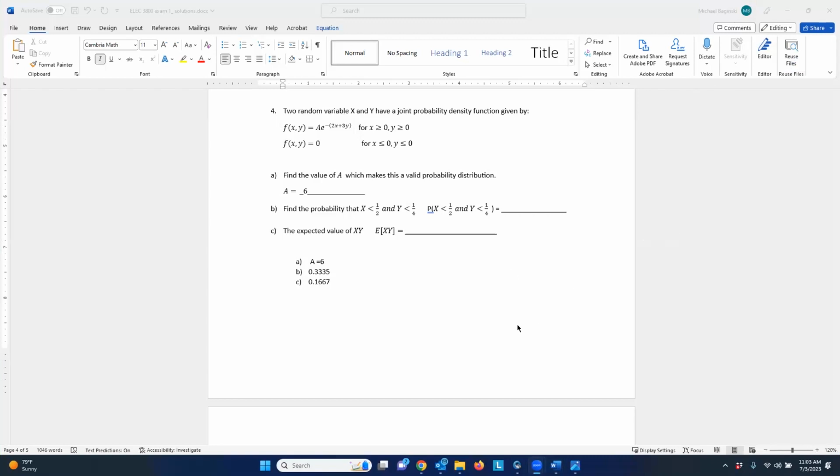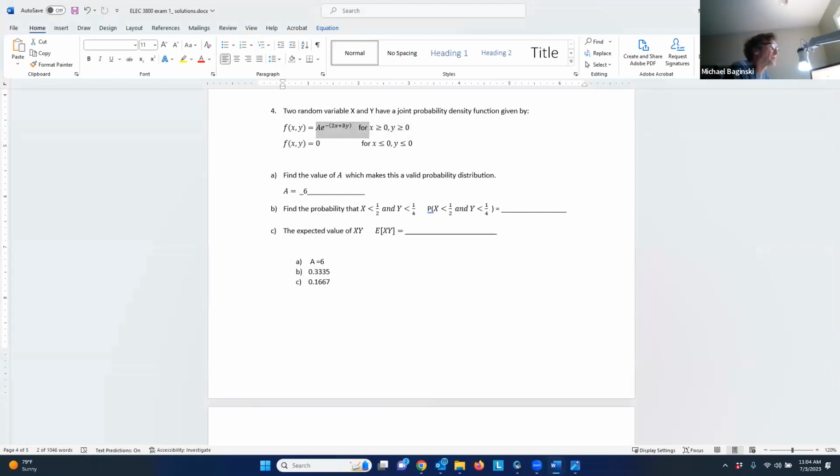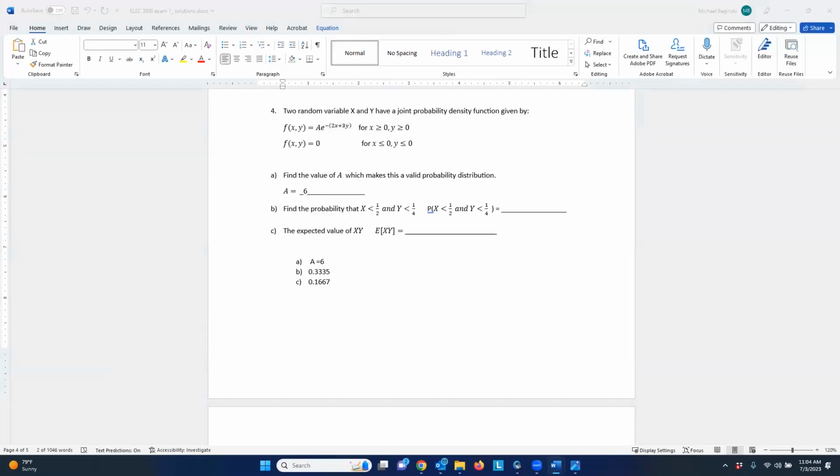I had a question about maybe part A, and part C as well. I got the negative of both those answers because when I did the integration, maybe I did it wrong. I ended up getting 1 equals A over 6, and then E times the negative of that, and then you evaluate from... Maybe I'm just not very good at that integration.